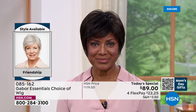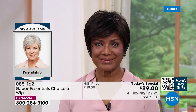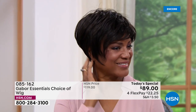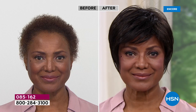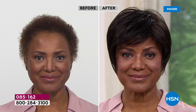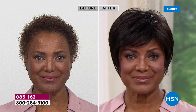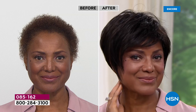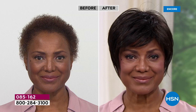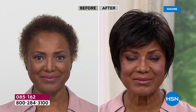Absolutely. When you have something that's like a precision cut, that's maintenance that takes you every four weeks — you literally have to go to the salon. And what's so great about these wigs is that they've been around for 52 years. How do I know it's going to fit me? Because they're adjustable — they make this average size that fits almost every woman. When you talk about comfortability, are they hot? Are they comfortable? I'd like to ask Inger, who we're looking at right now — Inger, why did you start wearing wigs?